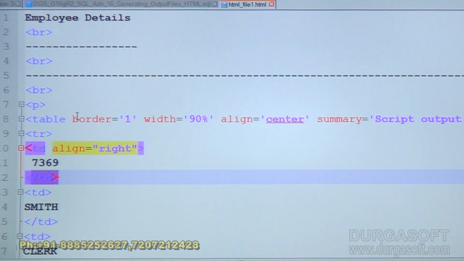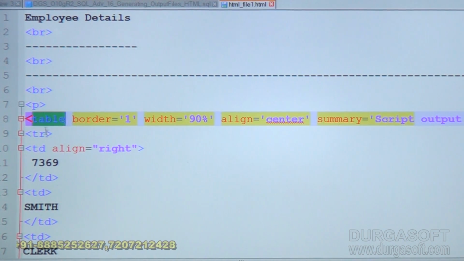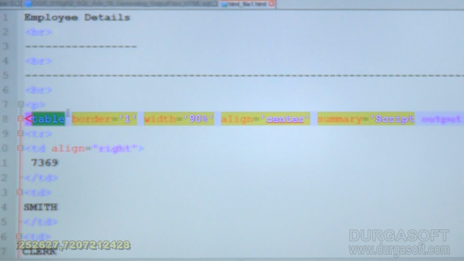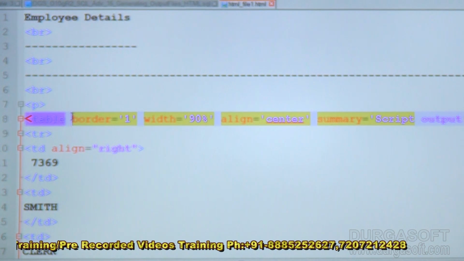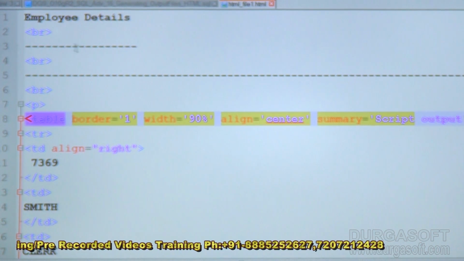See, TD, table. The output will be displayed as a table. If we open this with browser, then the proper table will be visible. To identify the HTML tags, we have opened the file as a text file in our Notepad. That is where we can see all the HTML tags here.